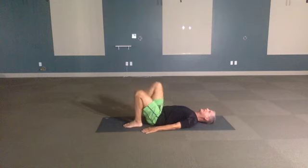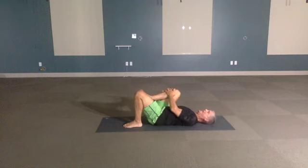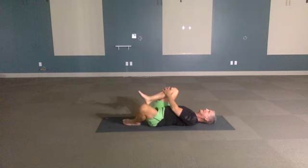Okay, bring your right knee into your chest. Interlace your fingers and grab your right leg. Good. Take your left leg like a half of Baddha Konasana. Let the left knee just drop out to the left. So the cobbler pose. The leg still stays bent. It just kind of flops over to the left side for a little bit more hip stretching here.